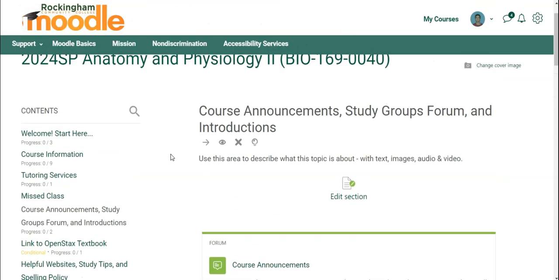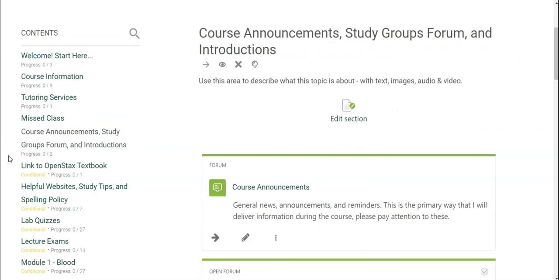The third item that's in here is an introductions forum, which after the first week of the course, we really won't use too much, but that's just for a forum that's going to be used for posting information about yourself, really just kind of as an icebreaker so that we can all kind of get to know each other a little bit on a personal level in the course.